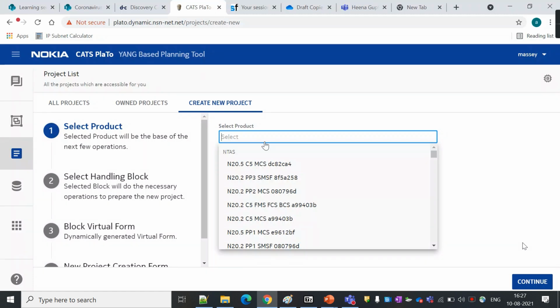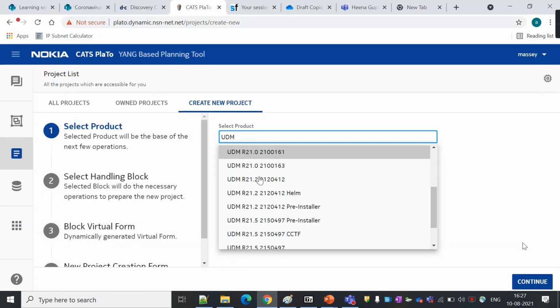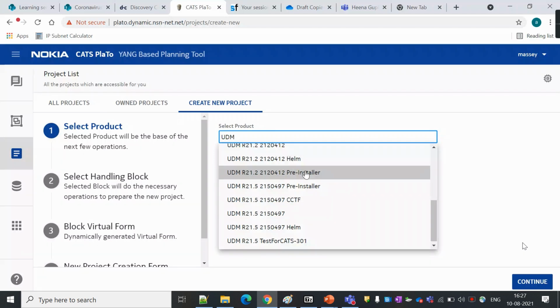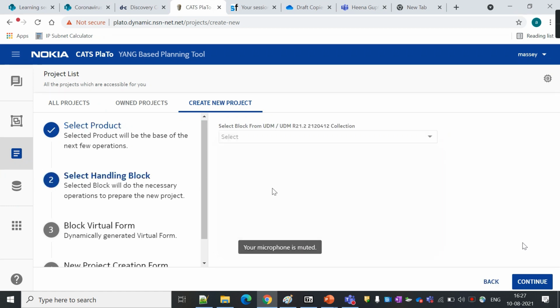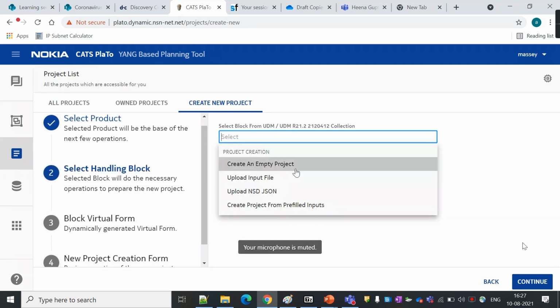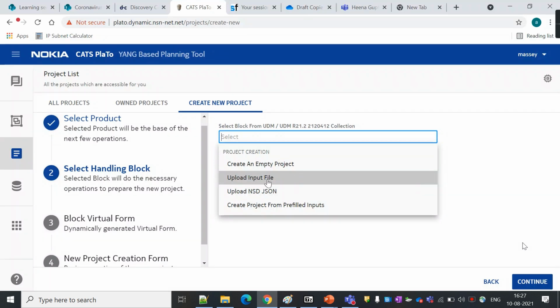So this is the 21.2. You can recognize this XML because simply 21.2 is written here, with nothing mentioned like helm, pre-installer, etc. So this is the XML file you can recognize here. Here we can upload the input file.